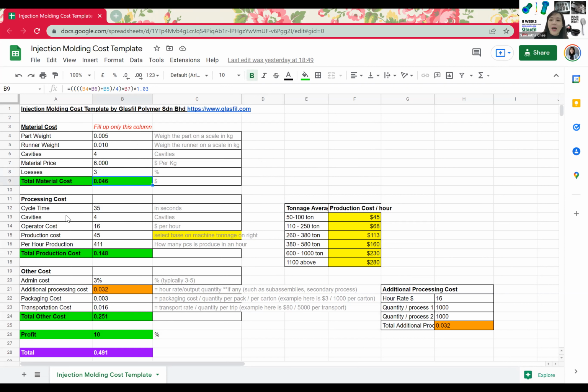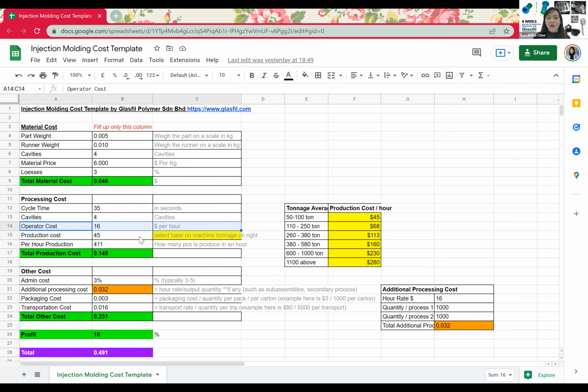So moving on next, you will ask them, what is the cycle time? Your customer will provide it, or your supplier will ask you, what is the cycle time? The manufacturers will demand the cycle time and the cavities. Of course, they're not going to tell you their operating cost. Typically they won't, but in some cases they do. In our industry, you could ask them what the operator cost is in that particular country. I actually Googled it, and in the US it was like $16 per hour. In Malaysia, we pay much less.